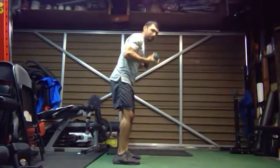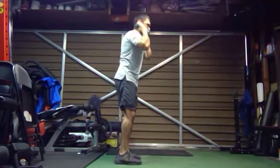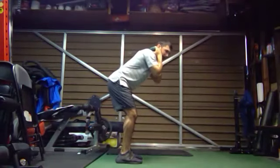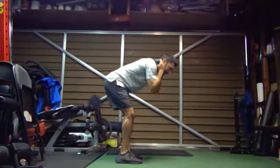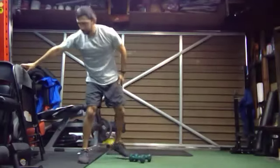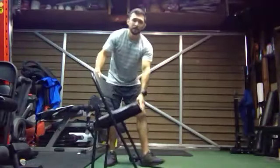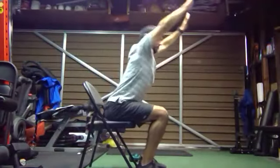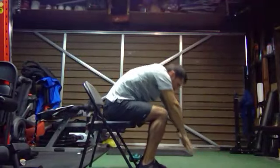Again, I don't want you to arch here. You're having a slight bend at the knees, and then you just bring down and then back up. If that's too much, and if it's just uncomfortable, we've done this in our mobility class. I want you to do the cat scratching pose, where we do this here and come back.